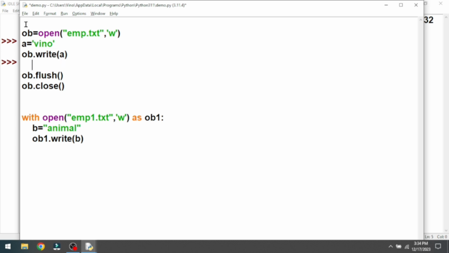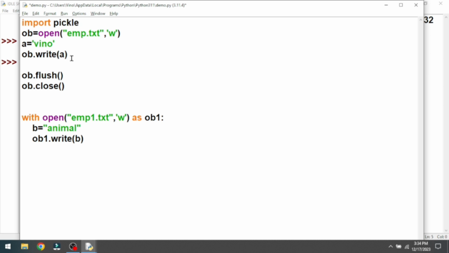So for that, first we have to import the pickle module, because the load function and dump function both are available inside the pickle module. It is not available in normal Python. This is the first step we have to do if we want to use a binary file.